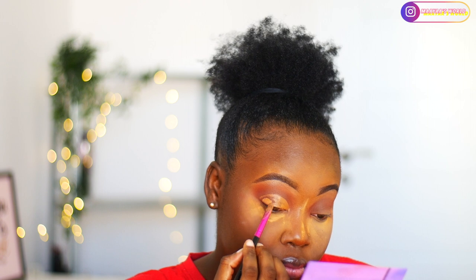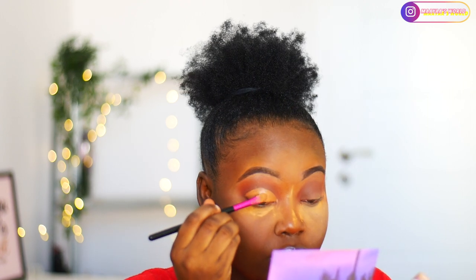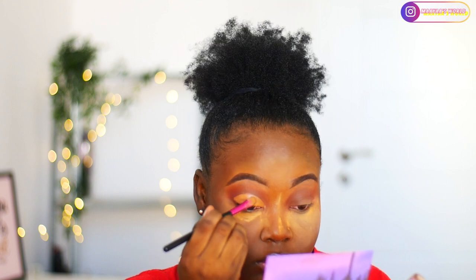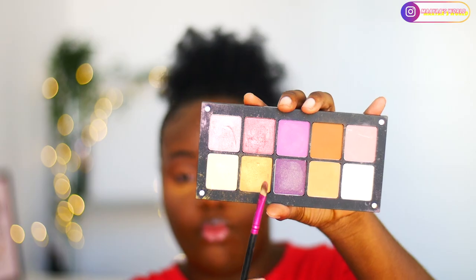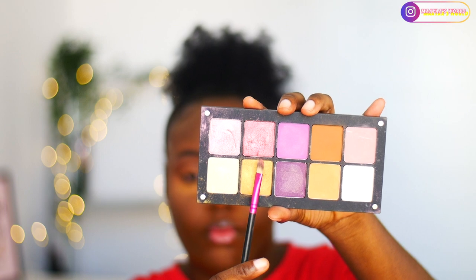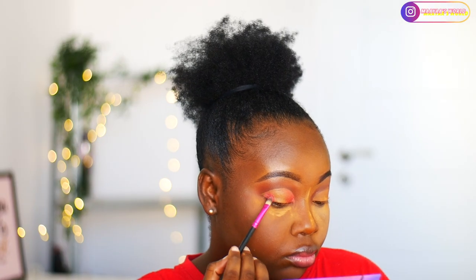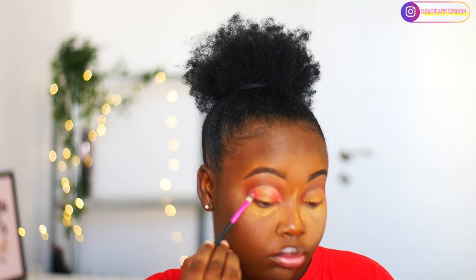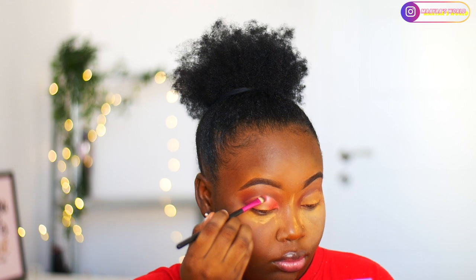And also, right after you finish cutting your crease, set it to avoid transfer to your upper lip, the upper part of your eye. And I'll be using this palette I also got from Inglot, and I went in with a pink shade on the outer corner of my lid space and then just right about on top of it.